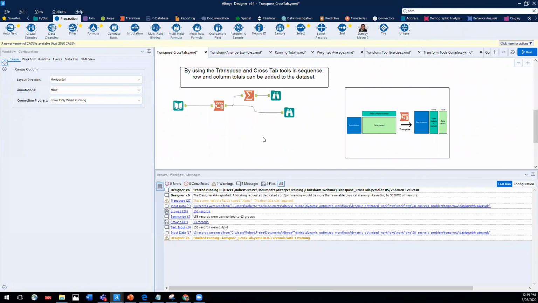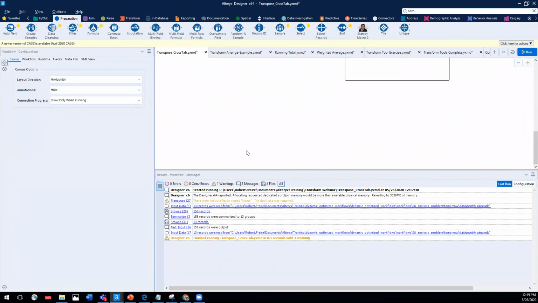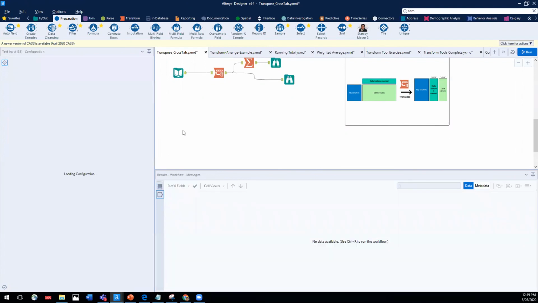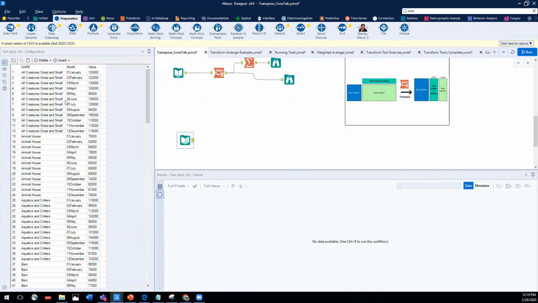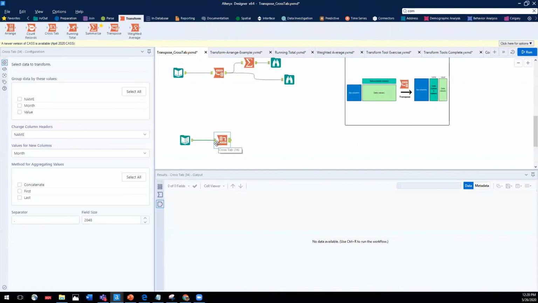All right, now in addition to this, let's take another data set and start it the other way. If we started our data already transposed like this, then we can use our Crosstab tool to bring our data back together in a columnar set.